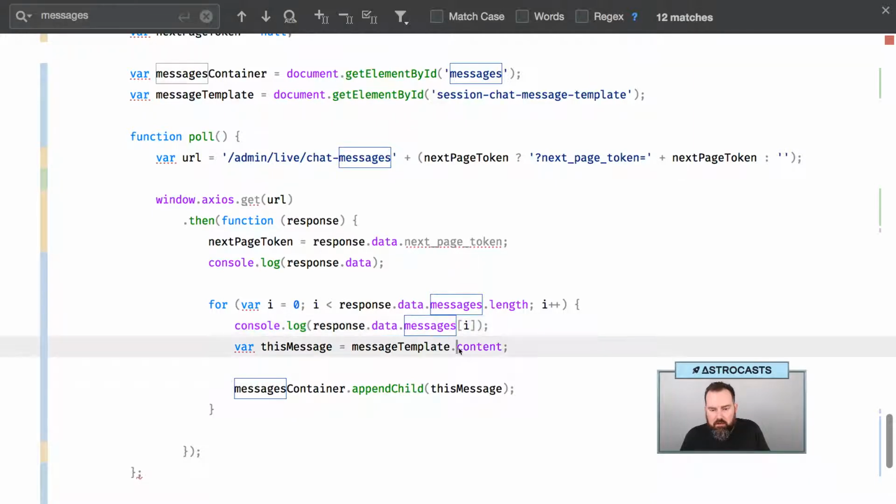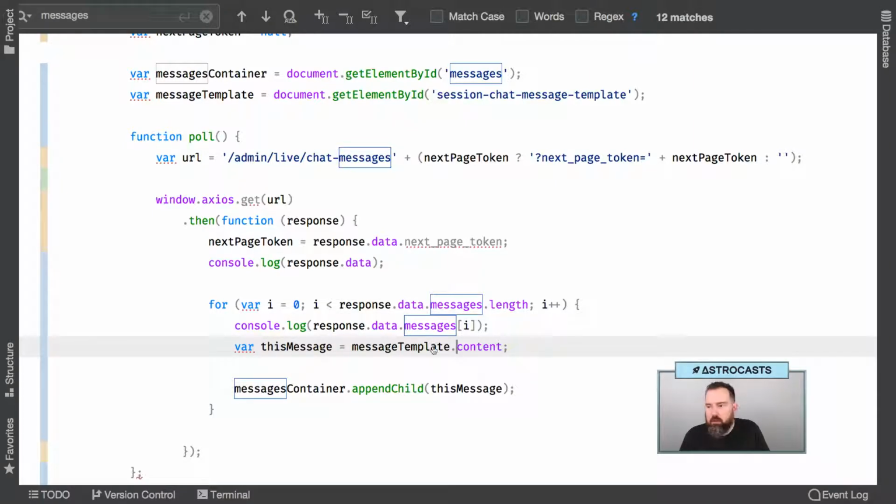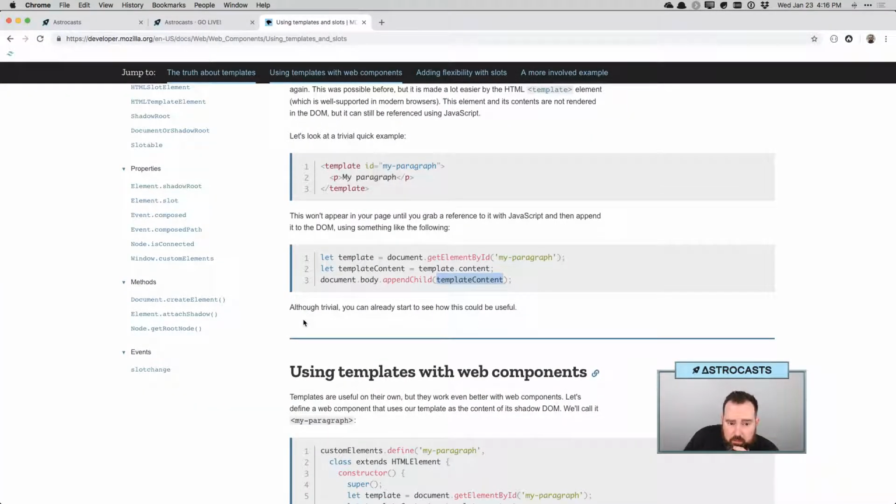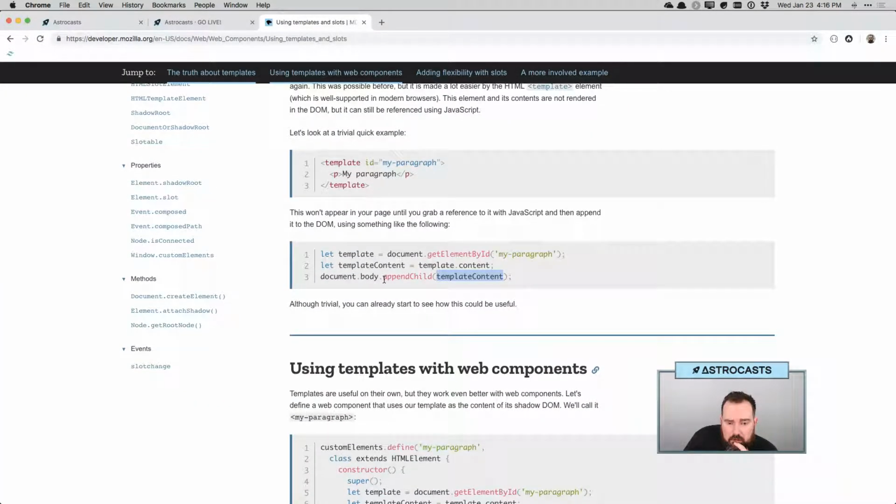Message template. So we do appendChild, template content.